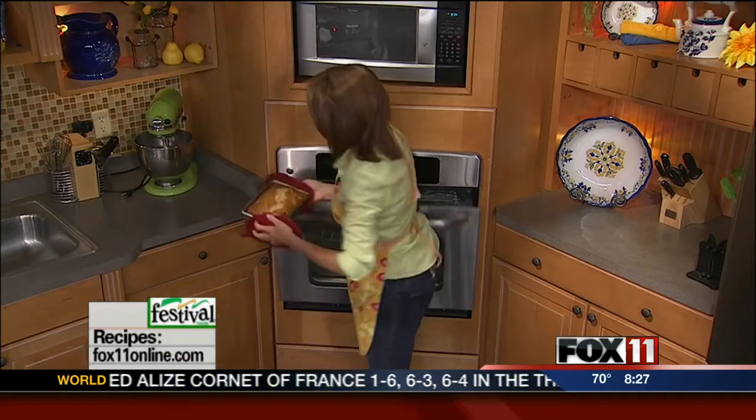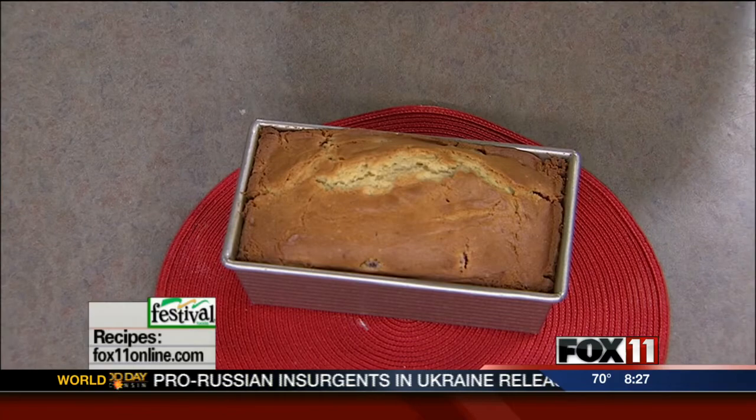It is gorgeous, something a little bit different than banana bread. We'll let it cool and then get out of this bread pan. There you go, my strawberry quick bread. The recipe's on the website. You can also pick it up at any area Festival Foods.